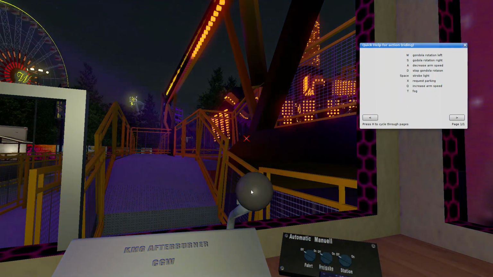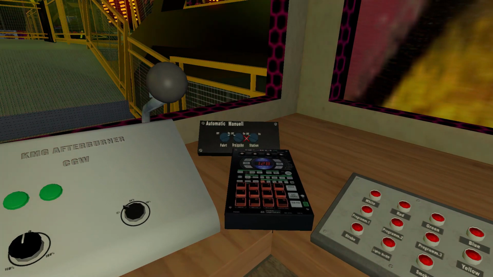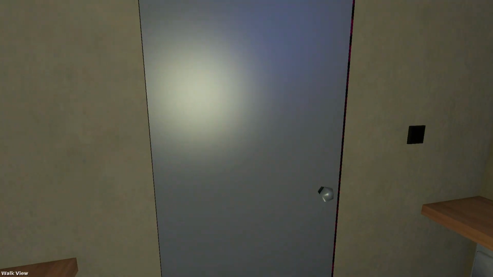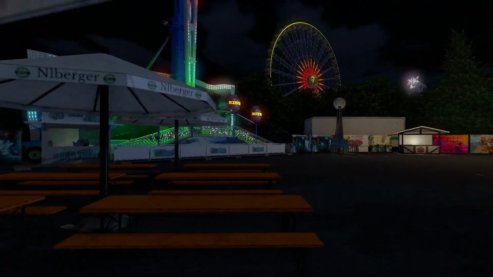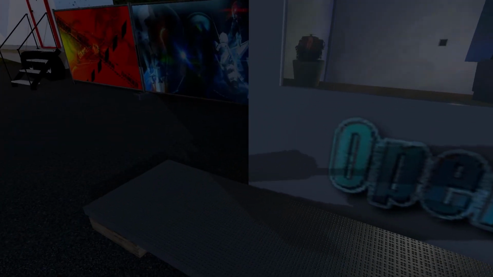Alright guys, so that is pretty much it with this ride. You know, it's one of the most simplest rides here. We go ahead and have the automatics take over, and it will take over when it's ready. Alrighty, let's go ahead and move over to this ride, shall we? I don't know why that's not working. I don't know, that ride has issues.